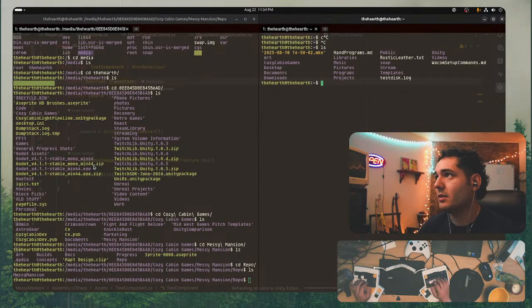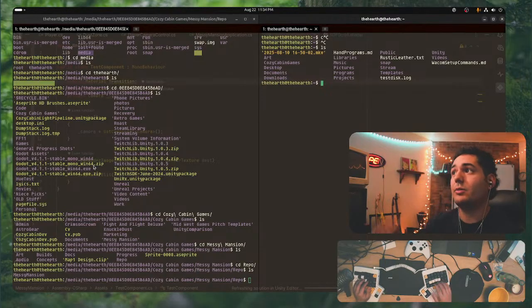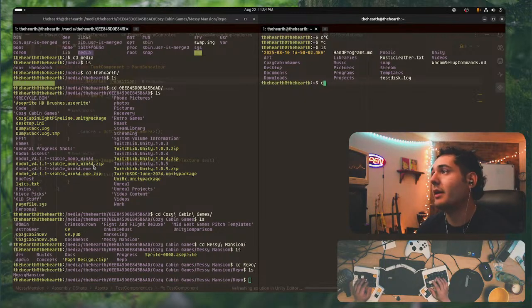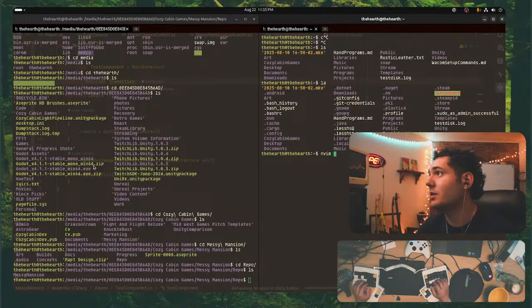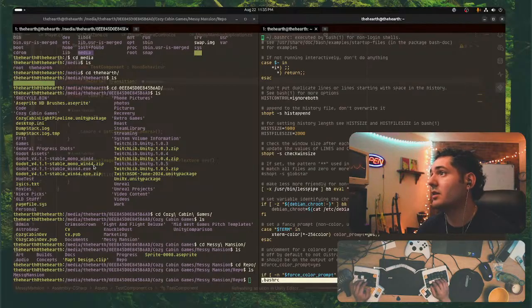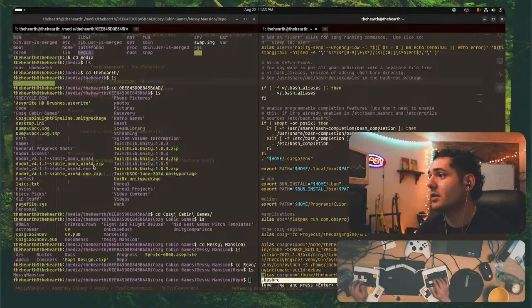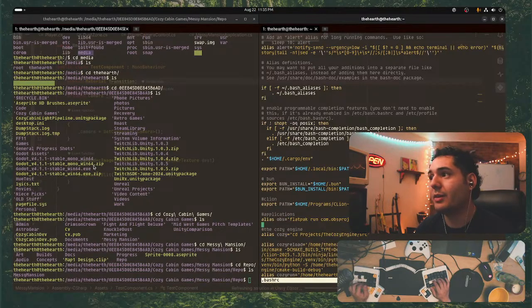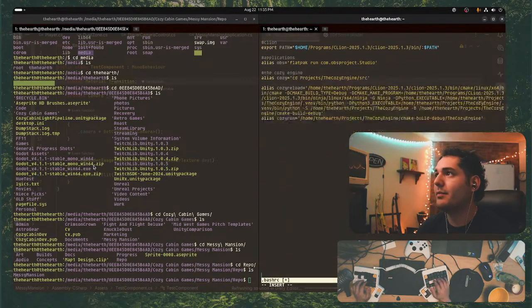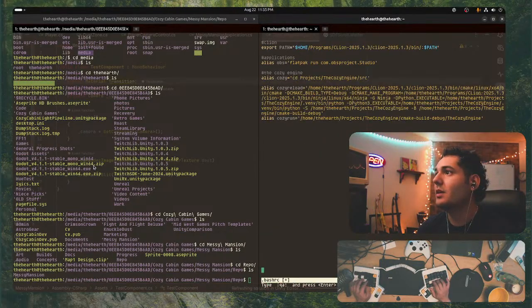And now in Linux, there's something called bashrc. It's basically where we add your own custom commands, or something called an alias, which means I can type in a thing like cozy and it'll know to take me to that directory. So you type in la to see everything, all the hidden files. We're going to do nvim .bashrc. And we can see all the fun little secrets here. And my alias is like cozy, which takes me to this particular directory. You can barely see it on stream, but it's there. In fact, I can bring this up so it's more visible. So we're just gonna make a new alias.